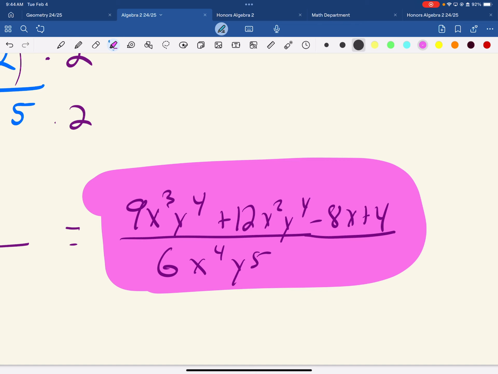Okay? So your whole goal today, what we want to be able to do is add and subtract rational expressions with just monomials as denominators. Okay? Tomorrow we're going to have binomials as denominators. Might have to do a little factoring tomorrow as well to make them binomials. I don't think that's tomorrow, but we'll look at kind of the next step of this tomorrow.